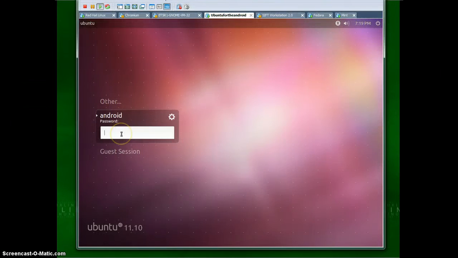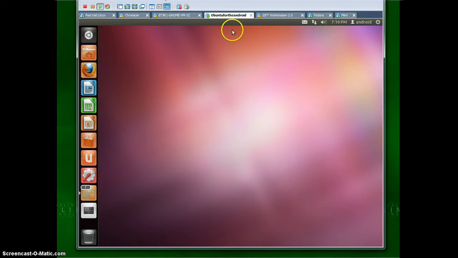I'll try not to spend a lot of time on this as well, because you may have seen Ubuntu before. It's pretty popular. This is their new login screen for Ubuntu 11.10. It's pretty cool. I made this install specifically for the Android class that's coming up. I'm making an environment where people can program for Android phones, basically just in a VM here.